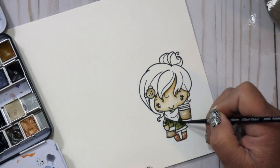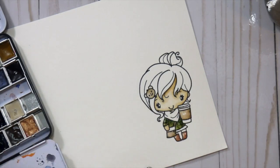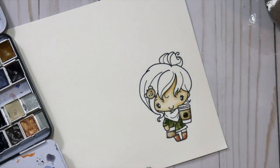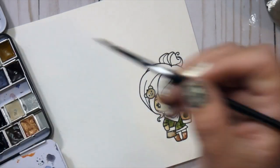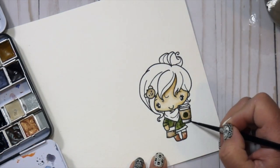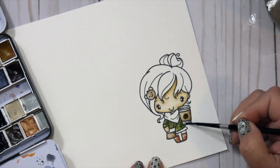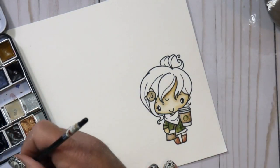So I'm coming in, I'm painting her little shirt this really pretty green color, and then I just decided to add that little circle icon that I think we all know what that means. We know what store she was at and where she got her coffee. So I just want to add a little bit of shading to the cup. It is white, I want to keep it white, but I just add a little shading here and there so it's not flat and it gives it some dimension.